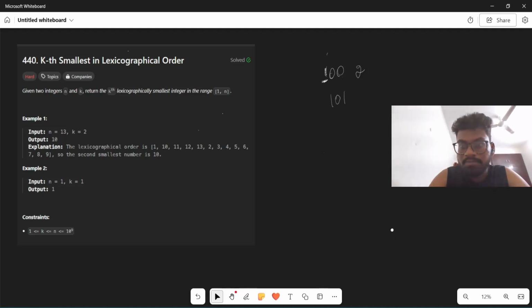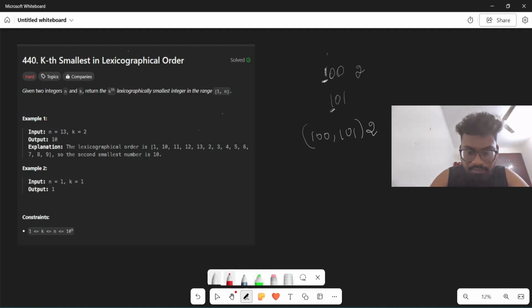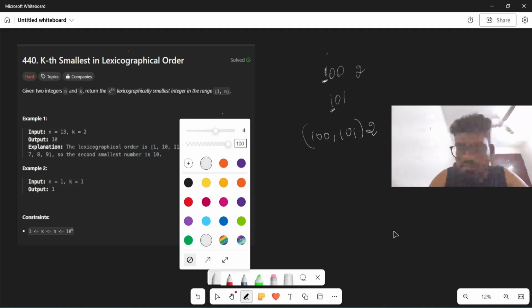This one is the smallest. So 100 and 101 come before 2, right?